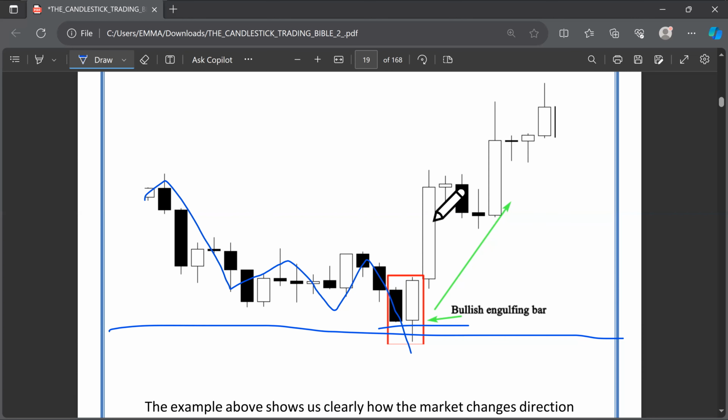So the price starts to move up, going up, right? So that is it. But if it was formed along a buying trend, right? The price is going to continue moving up. So that is the meaning.